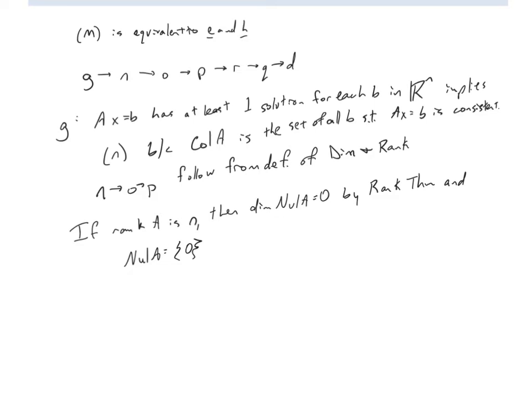And then finally, all right, how do we tie it back into what we already have from the invertible matrix theorem? The null space of A being just the 0 vector means that AX equals 0, that homogeneous system, has only the trivial solution, which ties us back into everything else in the theorem.